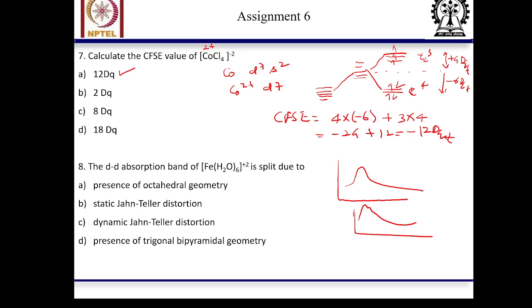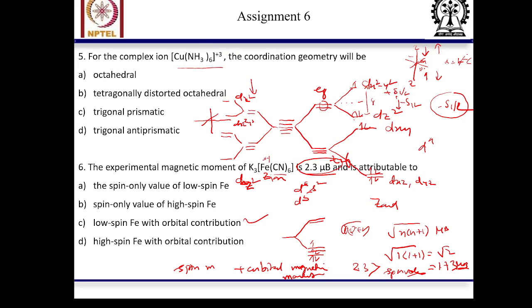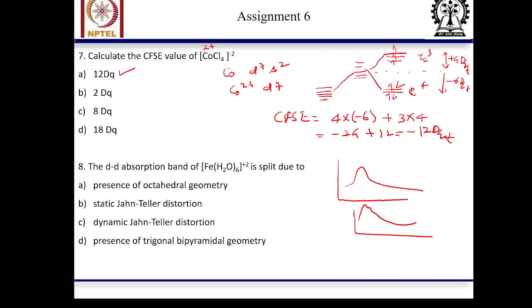That is the first thing. Once we go to the Orgel diagram and Tanabe-Sugano diagram, we will see how many peaks should come. If that number of peaks comes, that is perfect geometry. But if there is an extra peak, definitely there is a distortion. Suppose there are electron transitions 1, 2 and 3. Three electronic transitions can be possible, but in this case only one is possible. So you will not see all three peaks, but you will see a slight hump on that. It means there is a Jahn-Teller distortion. That is the first thing.